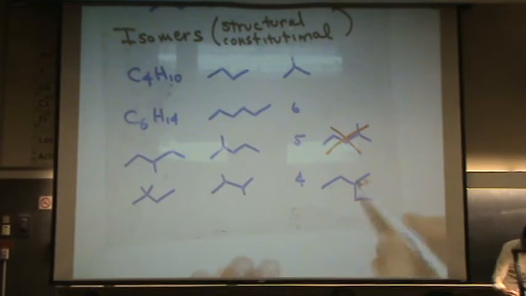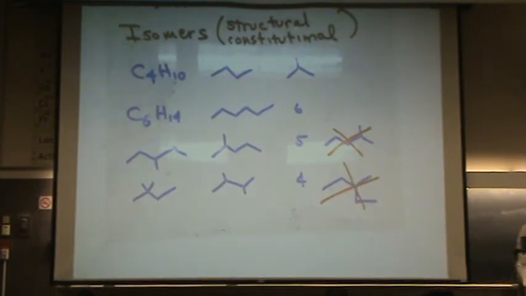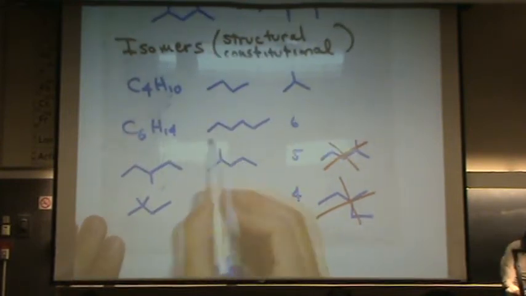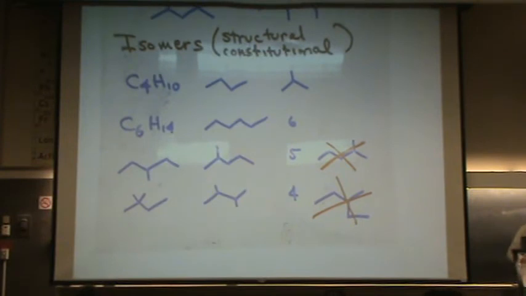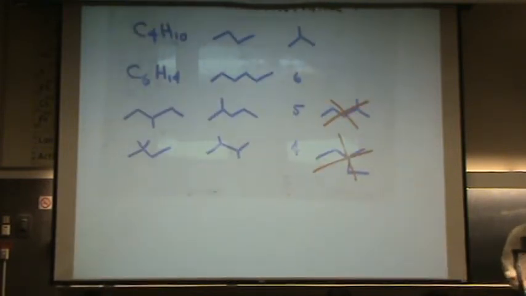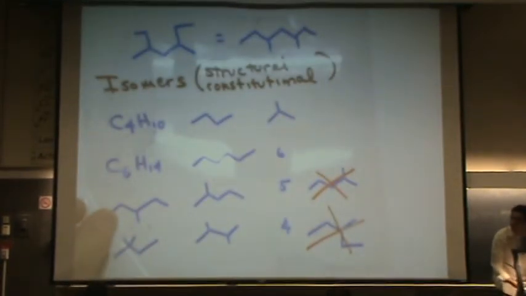Okay, I think I got them all. So there's a total of, for this one, one, two, three, four, five. Okay, we can also do geometric isomers. So be ready. Any molecule I give you, be able to draw all the isomers of it.